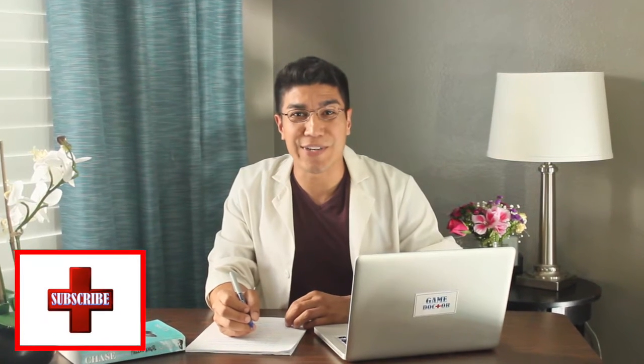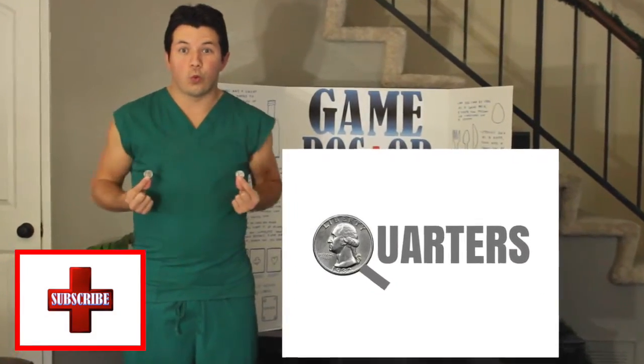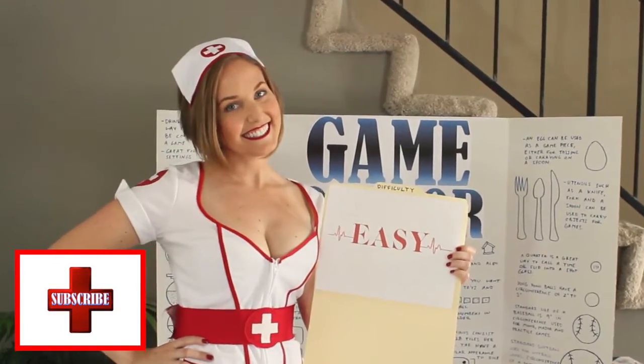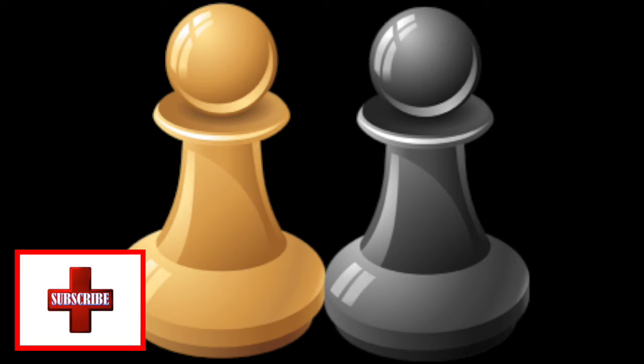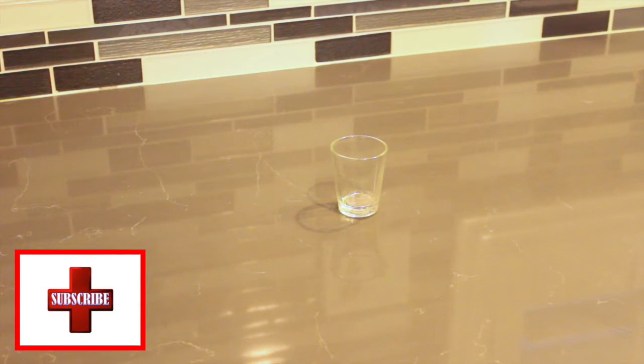So you're looking for a great drinking game. Well, I've got just the thing for you. Today's prescription is called Quarters, and the learning level for this game is easy. This game is perfect for two or more players. What you'll need to play is a quarter, a shot glass, and some friends. The object of the game is to bounce the quarter into the shot glass.